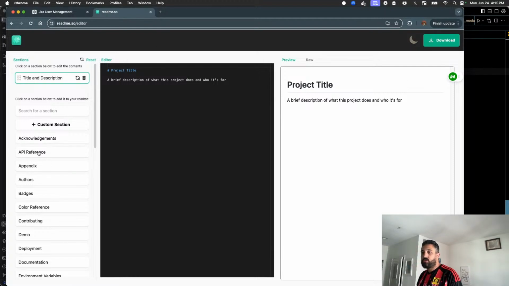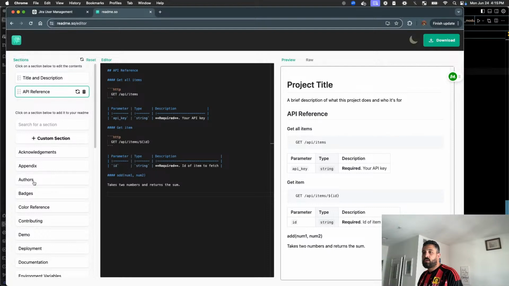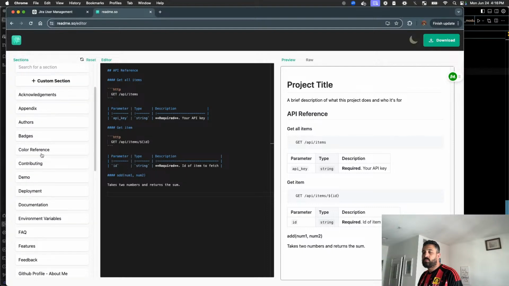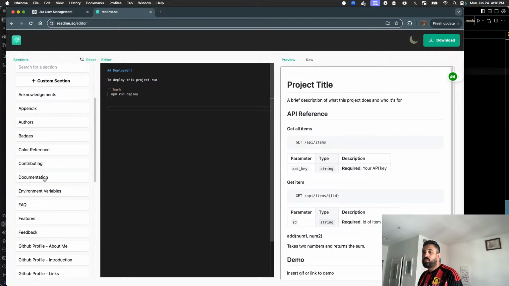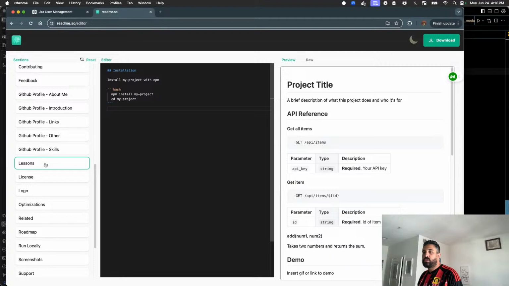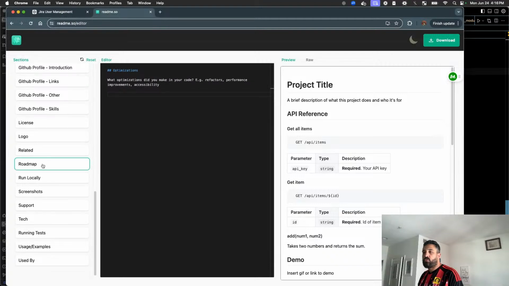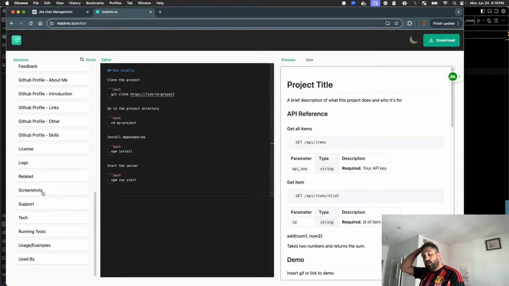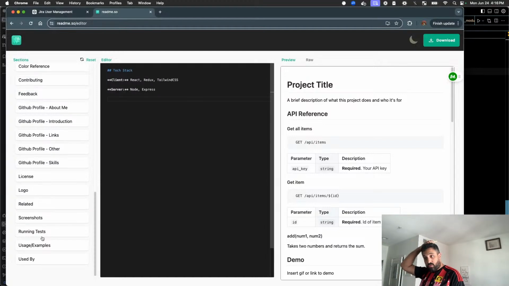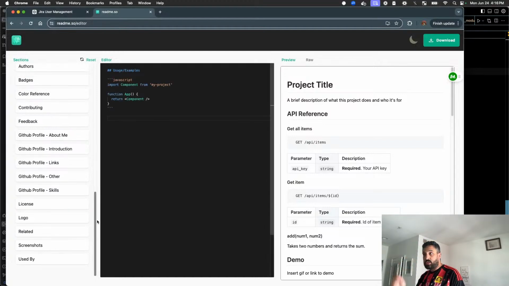So let's do this. Demo, deployment, documentation, environment variables, FAQ, features, installation, lessons, optimizations, roadmap, run locally, support, tech, running tests, usage examples.